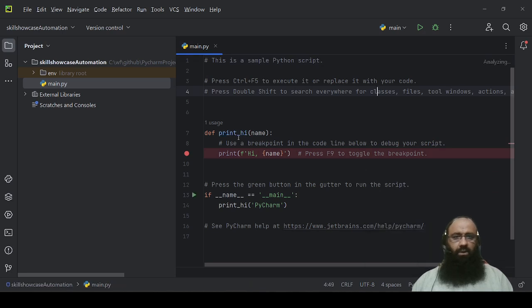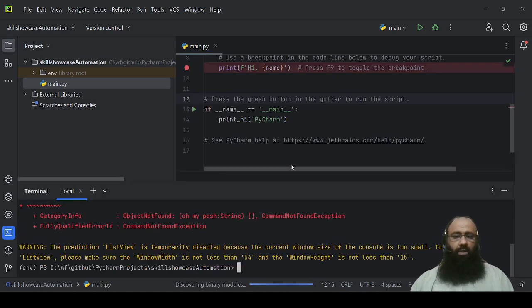Okay, so for those watching this for the first time and not very familiar with Python, because PyTest, as you might have inferred from the name, is a Python based library, I can quickly show you. Basically, this def means a sort of function, and this is the name of the function, this is the parameter, and this colon denotes somewhat similar to what we use curly braces for in C#. So this is required for the function, and this is the print statement. Let's just quickly see how it works.